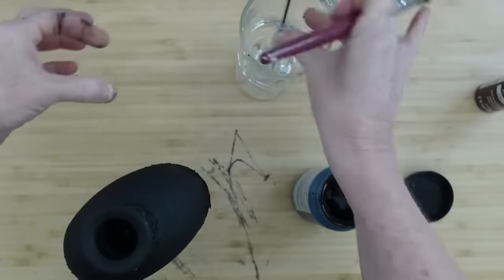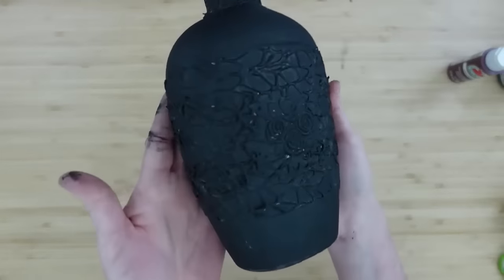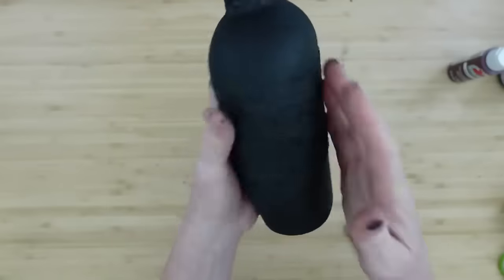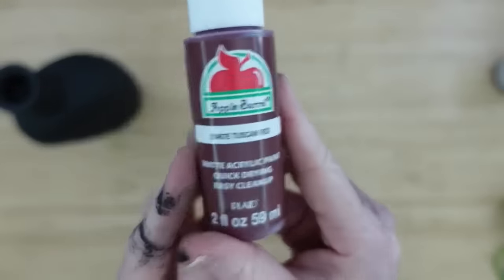You can use acrylic paint. I just love the flat look of the chalk paint and how everything sticks to it. Look at that. Don't be worried about the little spots where you can still see the paint through, because you will not see it when we get done.